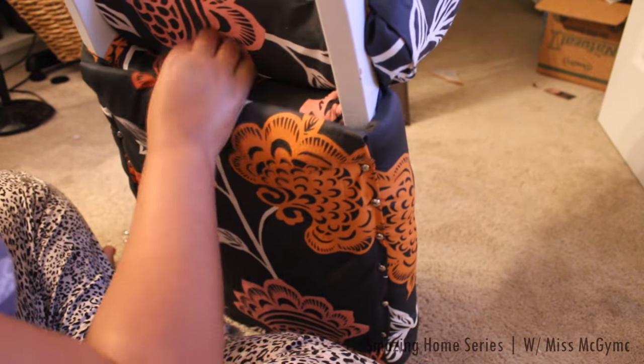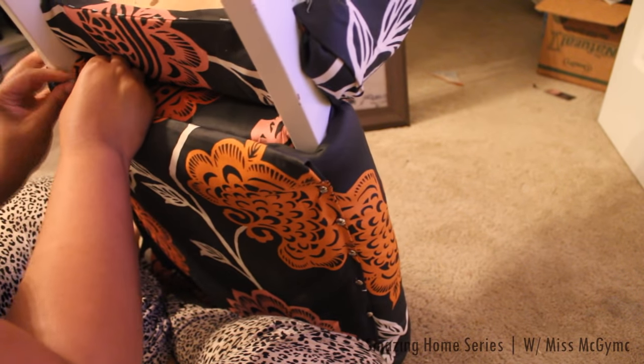Between the seat and the rear of the chair with a couple of staples. Guess what? We are done.